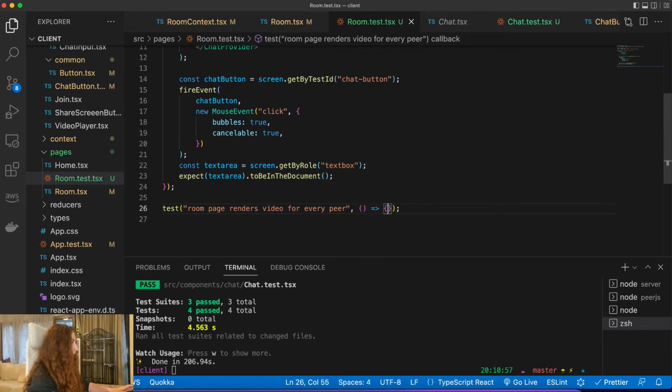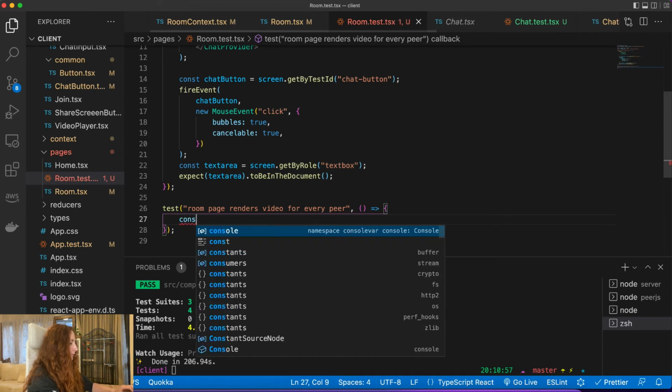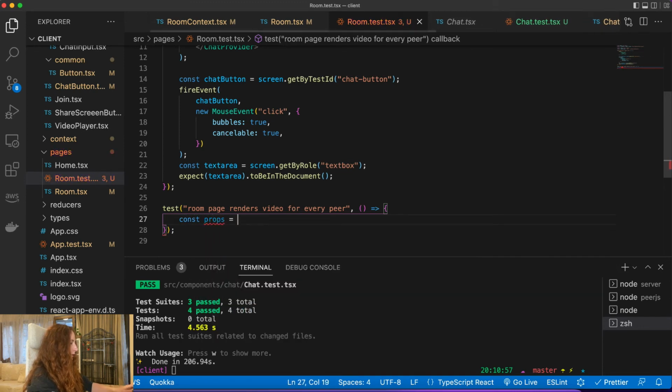Okay, first we want to define our context properties. So let's make it default props, or just, you know, let's call them props. And what do we pass in our provider?